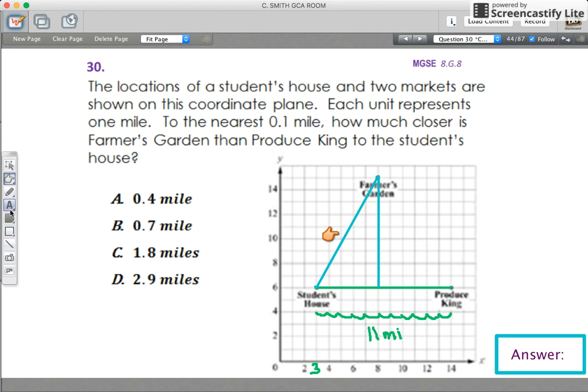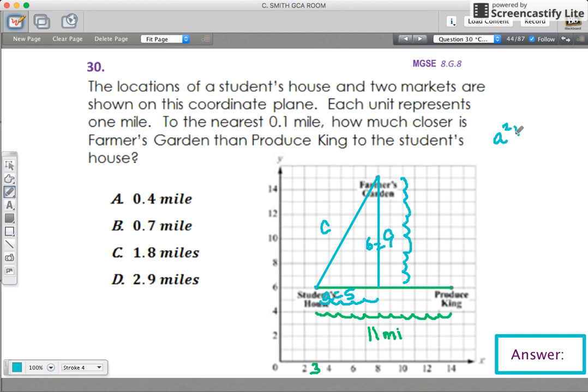All right, so what we can do here is we are actually just going to count, just like we did a moment ago. And we're going to look and see, okay, so we've got 1, 2, 3, 4, 5, 6, 7, 8, 9. So the length of this leg is 9 miles. Here we've got 1, 2, 3, 4, 5. So the distance here is 5. Okay. And then this is what we're looking for. We're going to call this C, okay? I'm going to call this A and this B. And let's work it out.